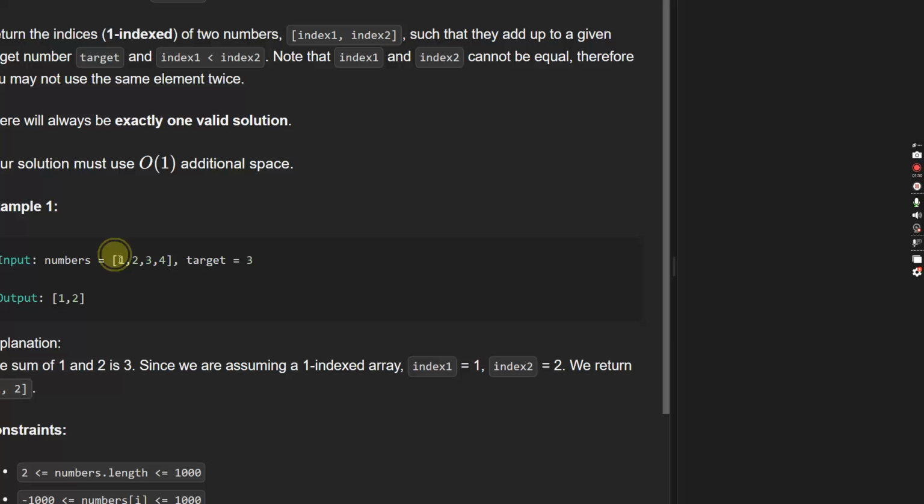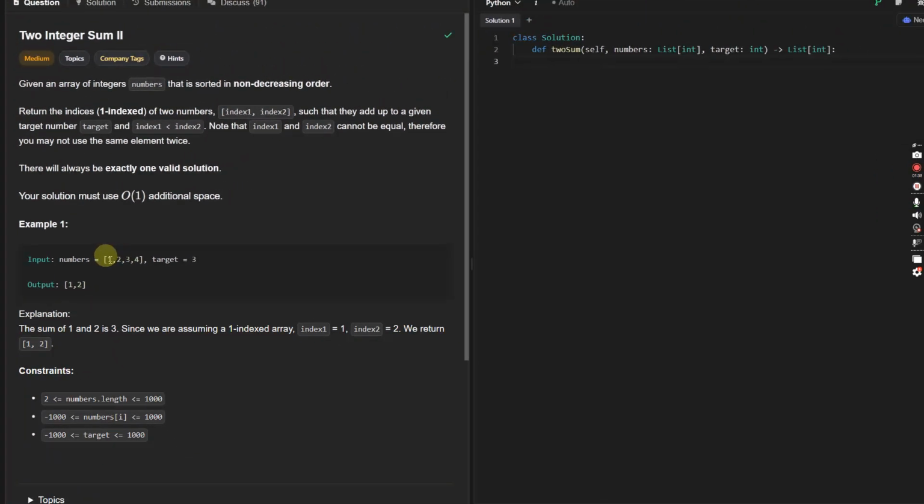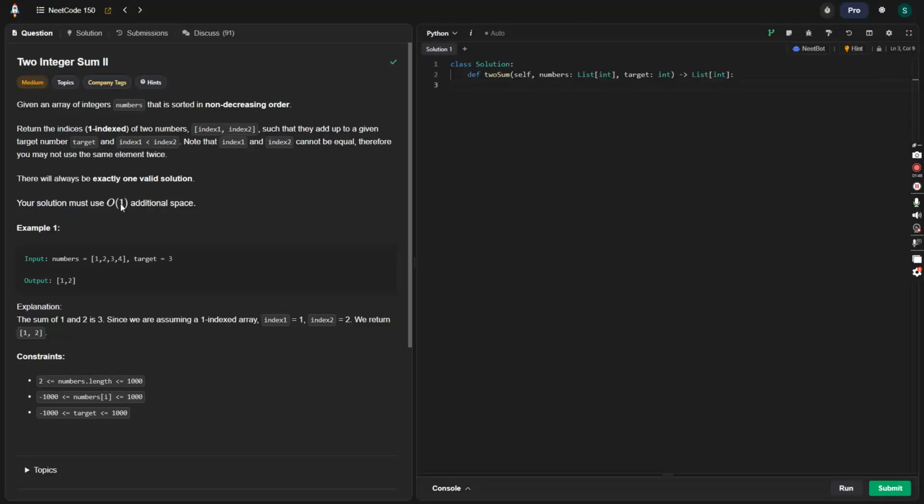So this would originally be 0, and this would originally be 1. But every time we return an index, we want to add 1 to it. So we would say this is 0 plus 1, 1 plus 1, 2 plus 1, 3 plus 1. That's how you get it in one-index form. You just translate it to one-index by adding 1 to the actual index.